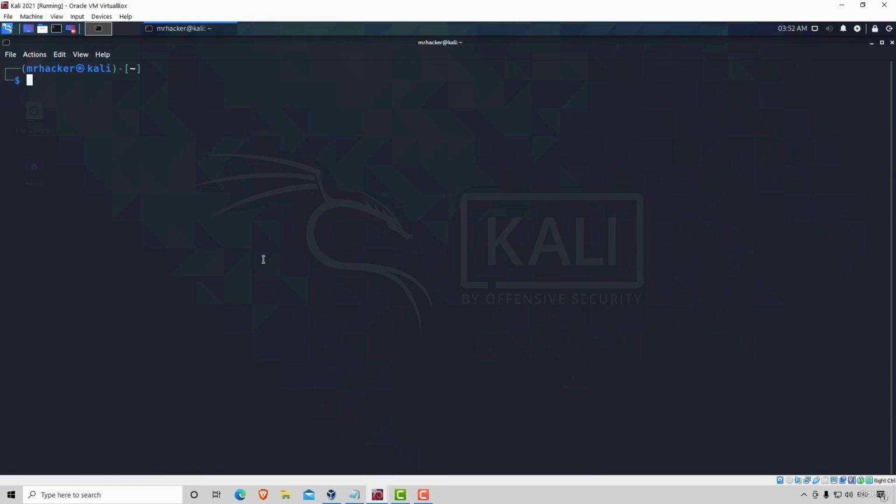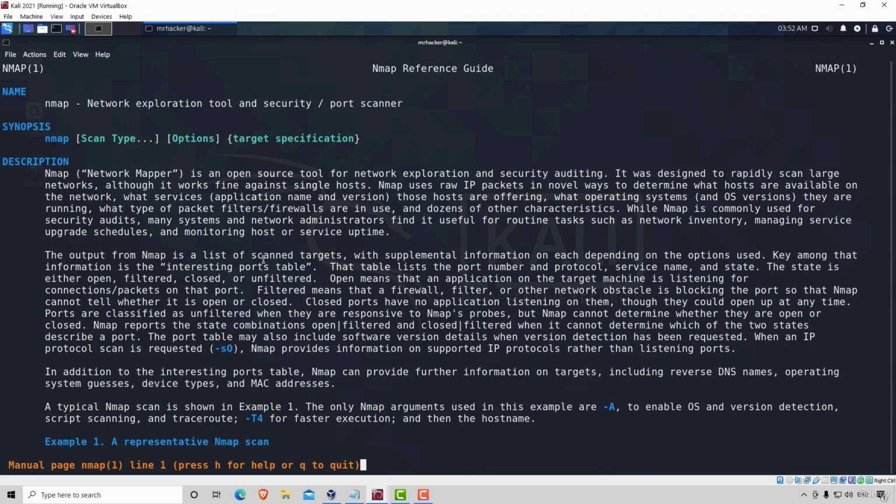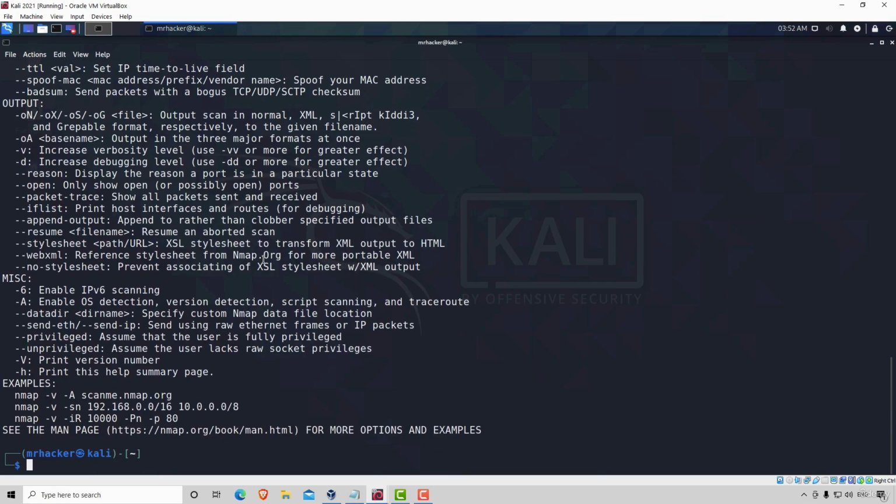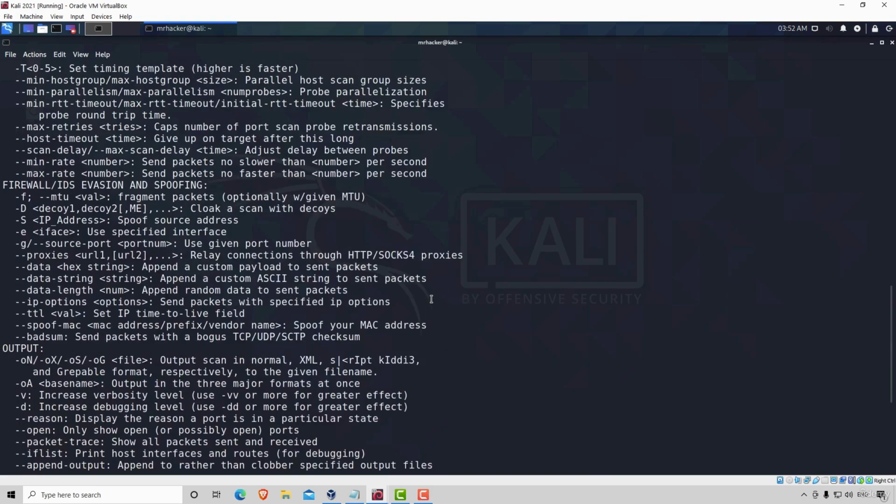Now, Nmap does have some other options as well, but as we did mention in the previous video, we're here to only discuss the basics of Nmap, and if you'd like to dive deeper into Nmap, you can take a look at our Nmap cheat sheet, or you can also learn it from the Nmap manual. We already know how to open the manual. You just type man and then the tool name, and it will open the manual for that tool. However, we are not going to read it right now. We're more interested in running the help menu of Nmap, and this will be a shorter version of what the possibilities are with this tool.